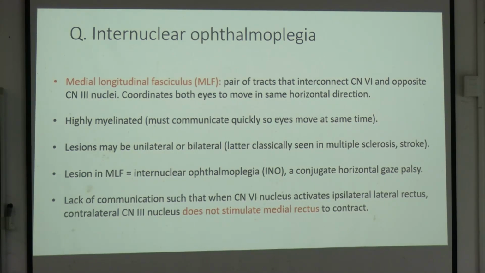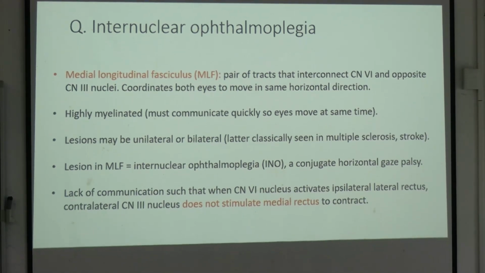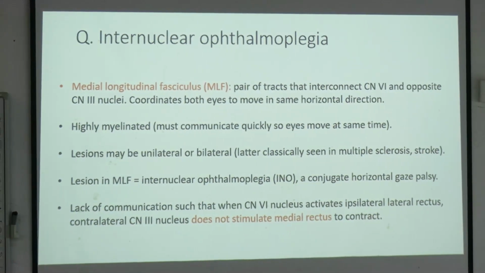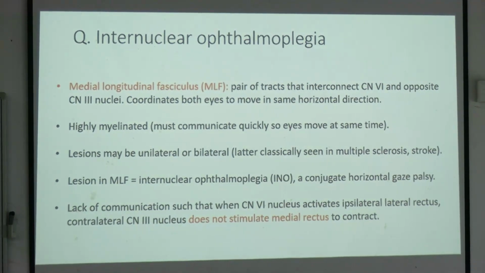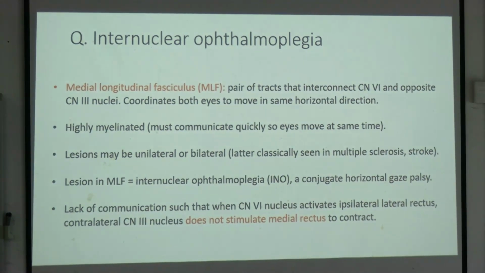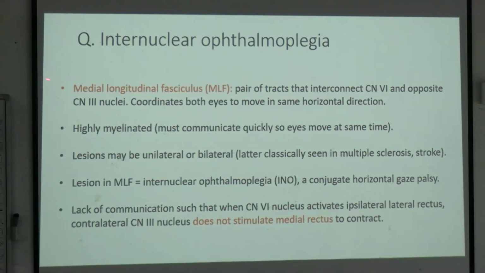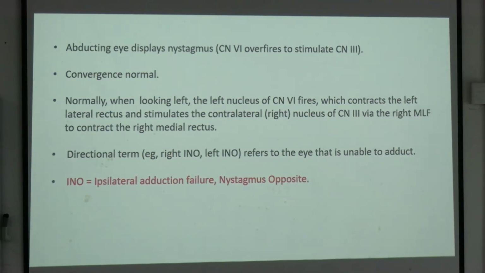Okay, now the final part. With this I will end today's class, and also I will end vision. So it is internuclear ophthalmoplegia. এটা আগেও একবার পড়ানো হয়েছে, internuclear ophthalmoplegia during discussion on the vestibular system. It is a conceptual topic, internuclear ophthalmoplegia, right? To know what the disease internuclear ophthalmoplegia, or INO, is, you need to know what the MLF is, the medial longitudinal fasciculus.